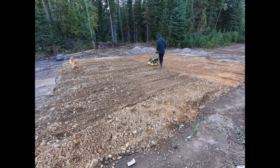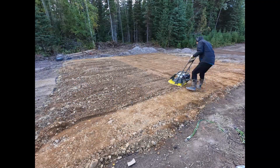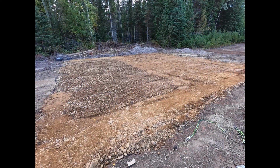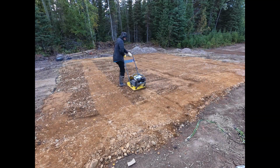Yeah, because of our big rainfall there, there was a lot of water saturated into the dirt. So you can see I was having to pull the compactor through the really muddy parts.